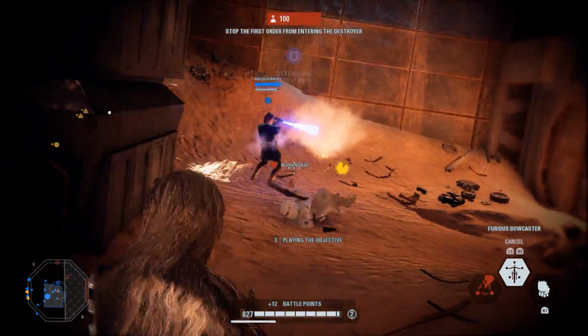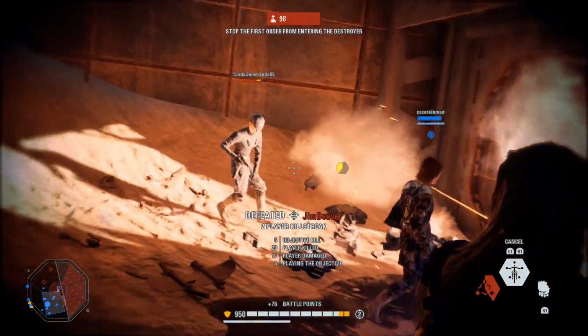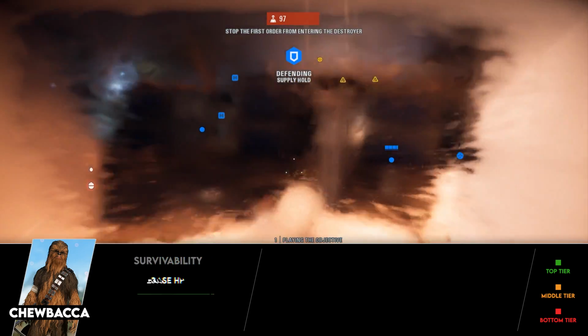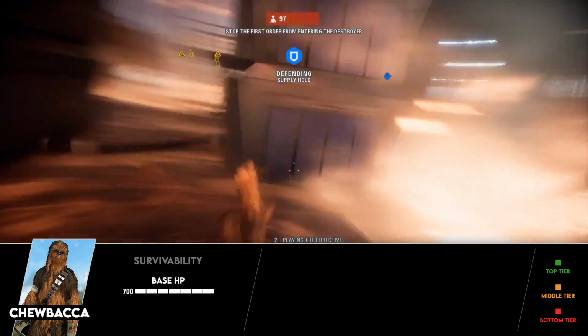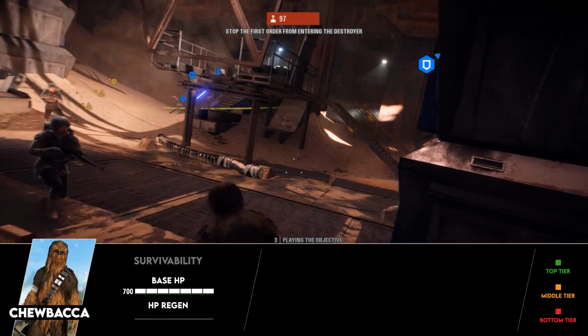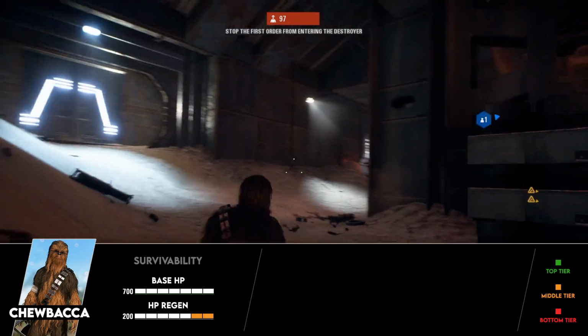So starting off with Chewie's base stats, and kind of the opposite of someone like Yoda, he has a really solid base stat line, yet it really doesn't seem that way when you're actually playing as him. Starting off with his base HP, he has 700, which is the equal highest of any of the blaster heroes, and as for how much health he can regenerate at once, his regen is 200, which is essentially the average for most blaster heroes in the game.